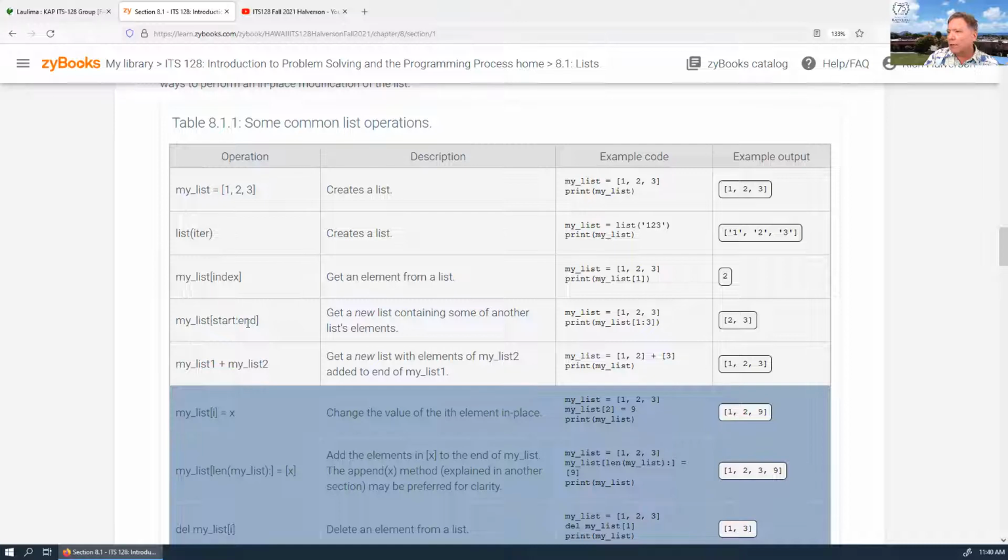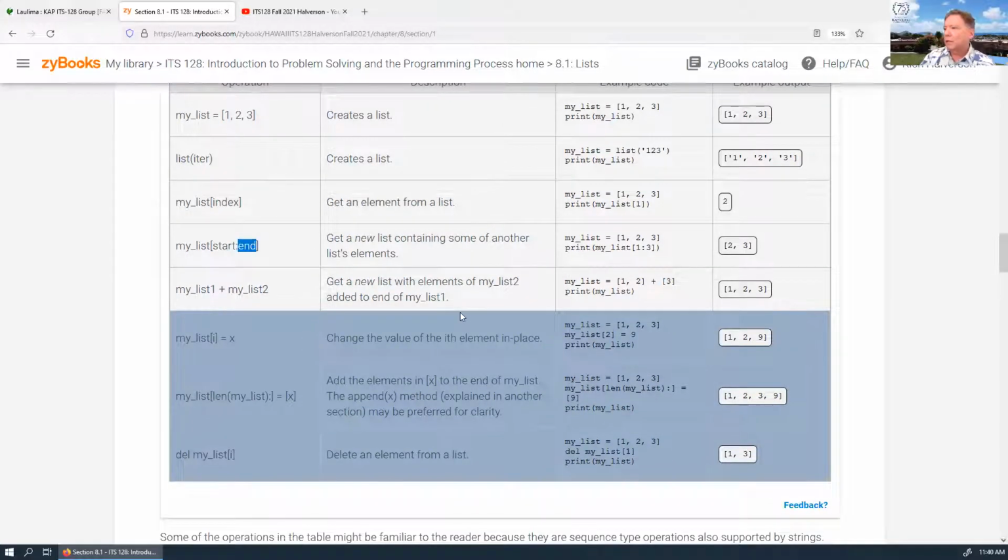I don't know if the end is included, I don't think this is inclusive. So anyway, we can test that later.